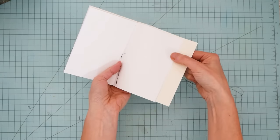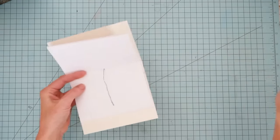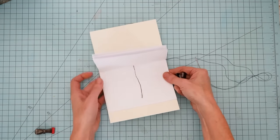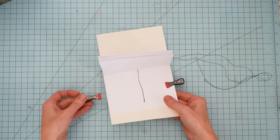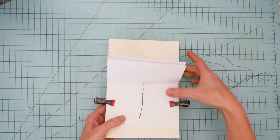Pull it through, but leave yourself a tail of about 3 inches or so. And one thing you can do, hold on just a second, let me grab. So this might make it easier on you: if you take some clips and you clip your signature to your cover.